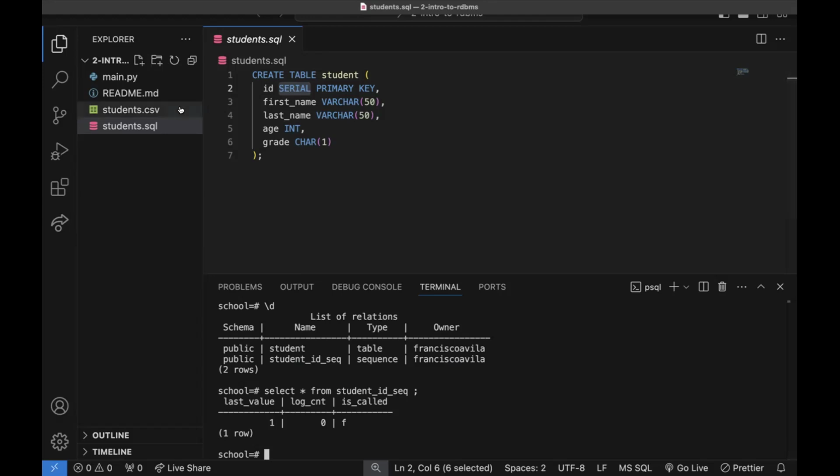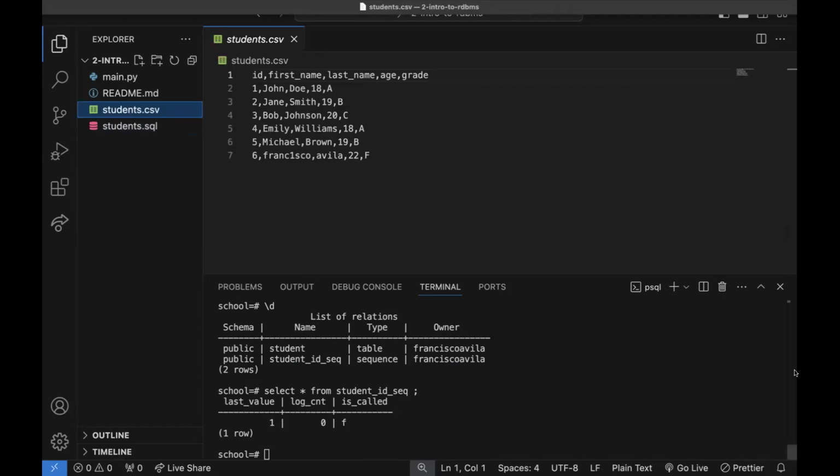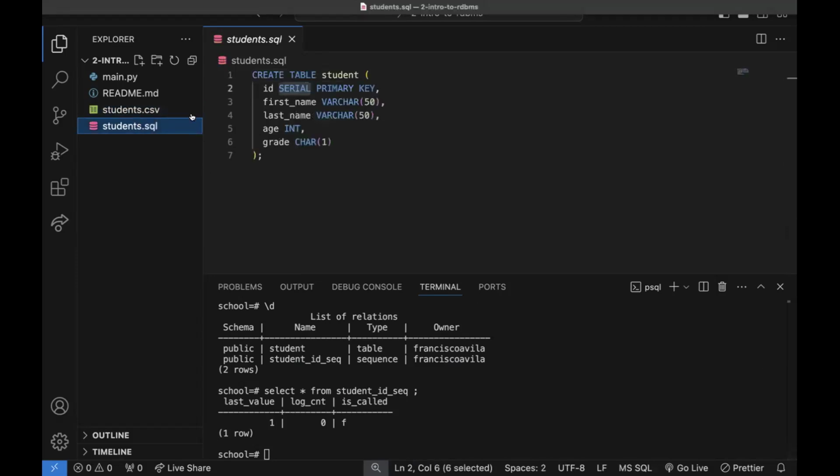Well, now let's actually make some entries in here. All right, we have the student.csv data. So how do we make this student.csv data enter our file? Well, we do that by adding it into our SQL command here. What I'm going to do is run a \copy. I want to copy students from students.sql, or excuse me, .csv in this case.